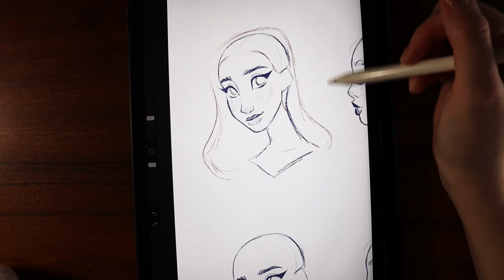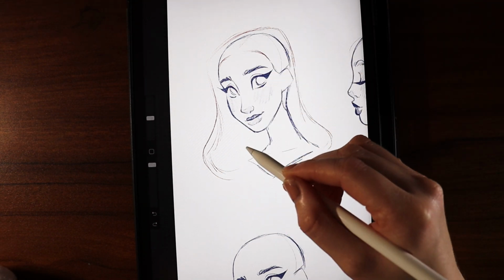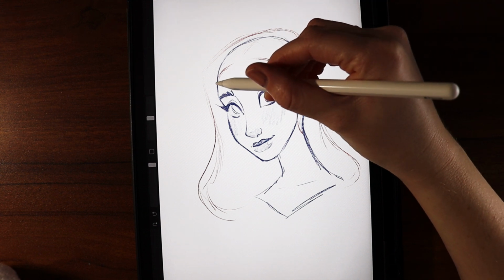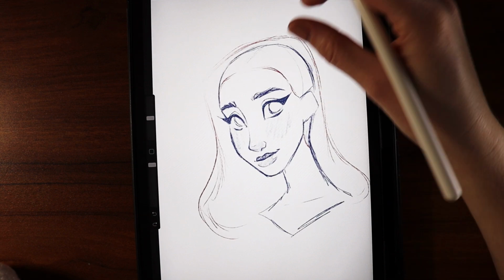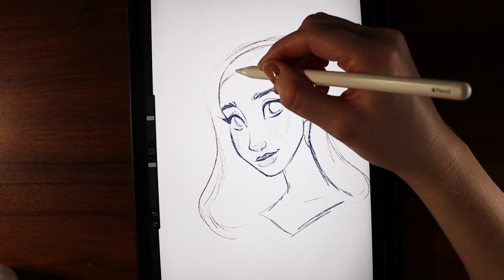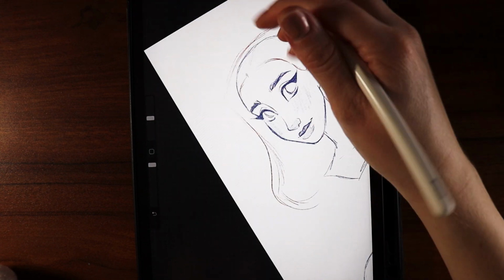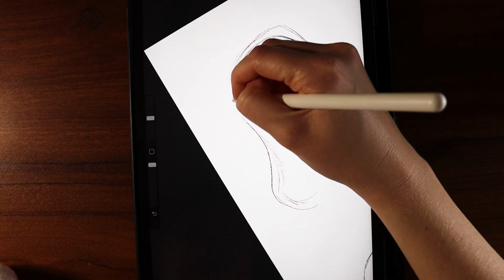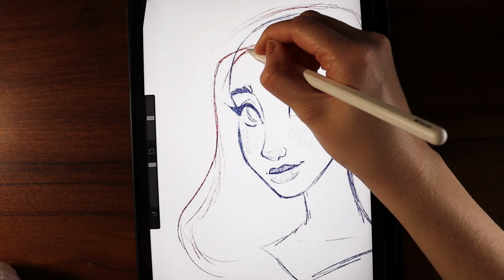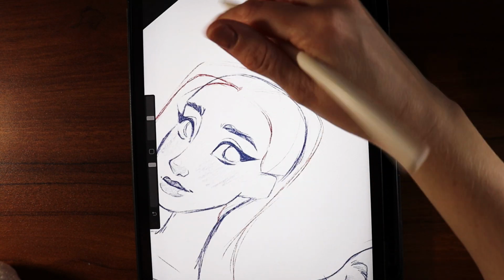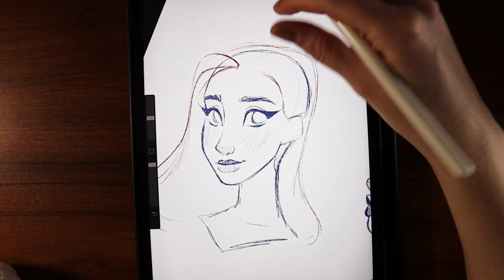Now that we have the outer bit of the hair decided, we're gonna come inward and work our way out again. I want to decide how I want the bangs or top of the hair to fall. I think I want her to have maybe a middle part. So let's just mark that right there. Let's bring a line up and then down. And then just make sure that it's all meeting in that middle part.